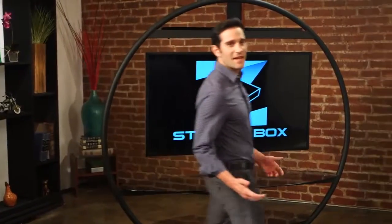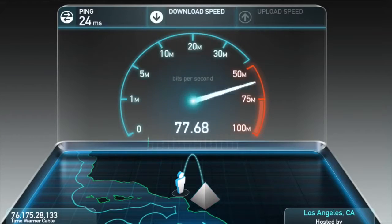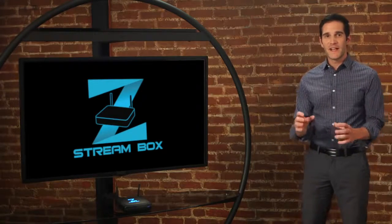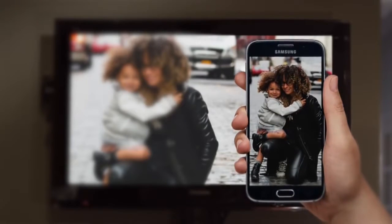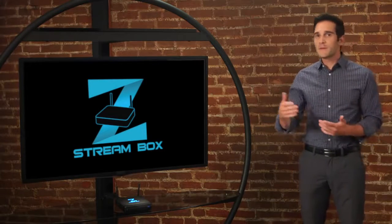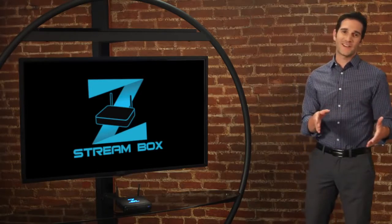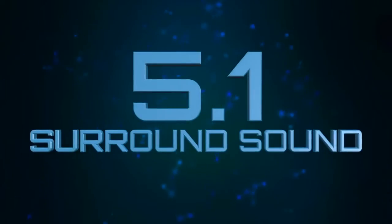There are so many cool sites and apps pre-loaded on the ZStream Box, like Speedtest to make sure you're getting the quality of internet you're paying for, and mirror-cast that lets you display the exact image that's on your mobile device. It's great for sharing photos with loved ones or streaming music and video from your device to your TV and home sound system. The ZStream Box is very impressive, as our Jennifer Marshall is finding out.